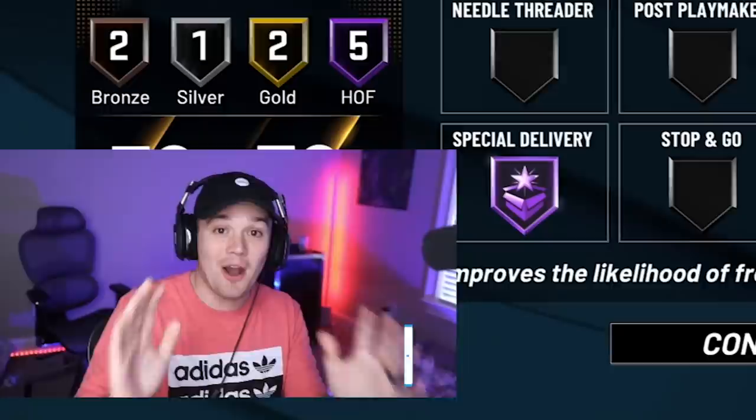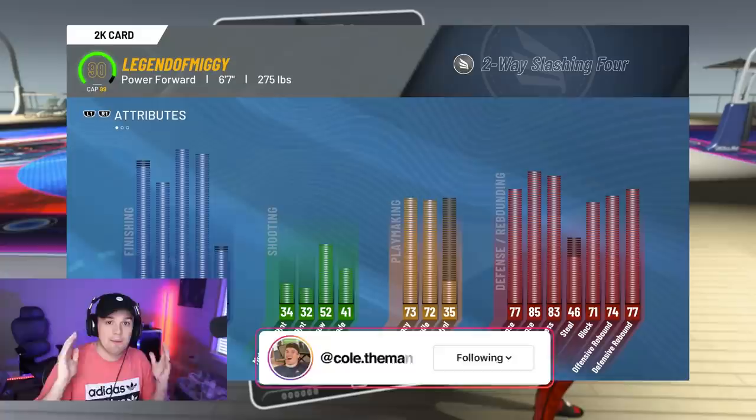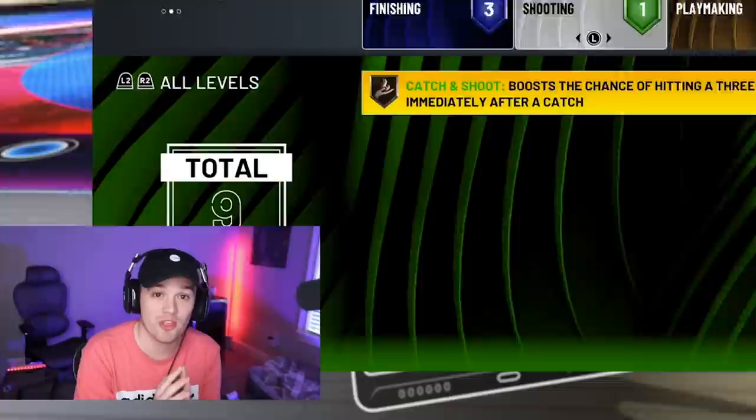All right, so you're going to need a few things. You're going to need Hall of Fame Special Delivery, Hall of Fame Floor General, and Hall of Fame Dimer. And you're also going to need Playmaking Takeover as the guard. And my good friend, Legend of Miggy, is going to be playing on this build that has a 32 three ball. You guys can see it. It's a two-way slashing four, 32 three ball. And he also is going to have catch and shoot on bronze. That is the only thing you need in order to green with the 32 three ball.